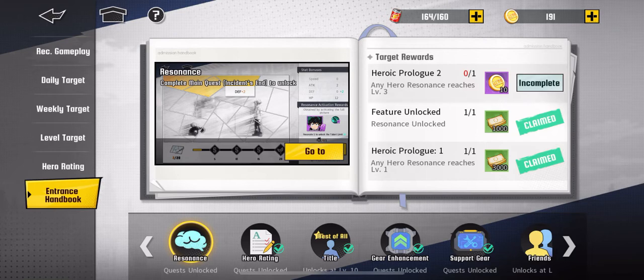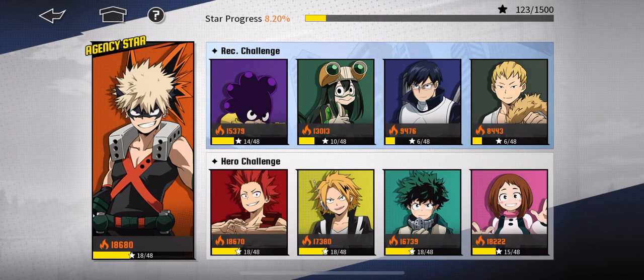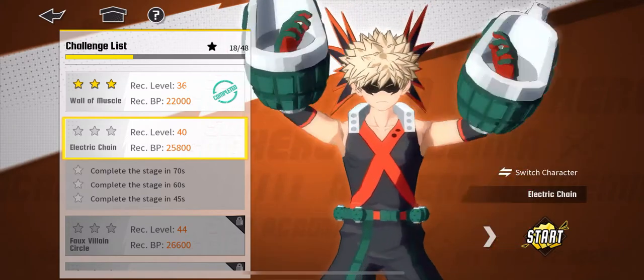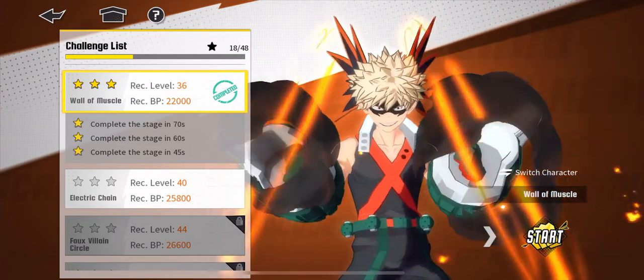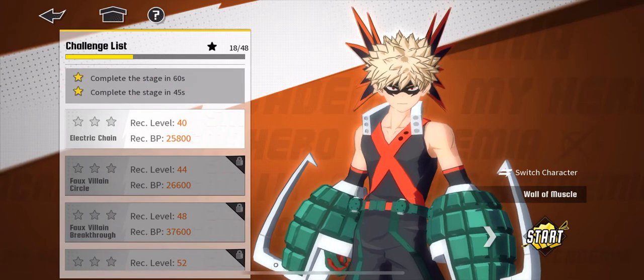Another thing on that same branch that you should do is hero ratings. Same thing, exact same thing. It's going to ask you for a lot. See how this one is asking me for 22,000, and I did it with Bakugo, who has like 18,000. Actually, at the time that I did this, I think he had like 16,000. This one is not as pronounced as the Night Ops. It's what I was telling you before.